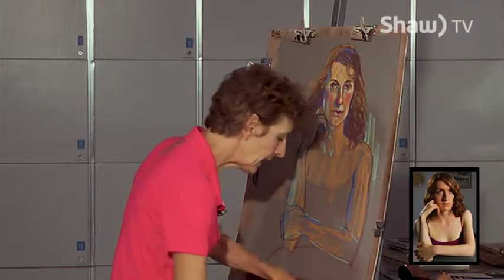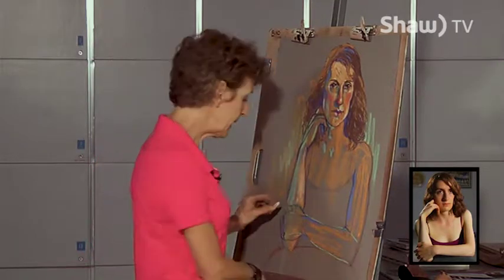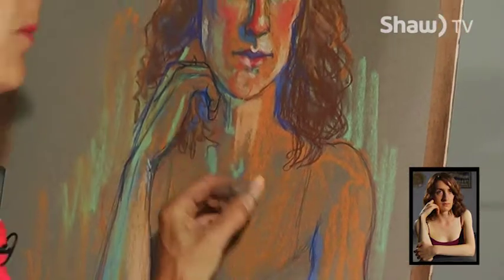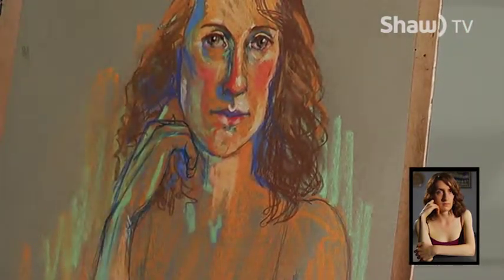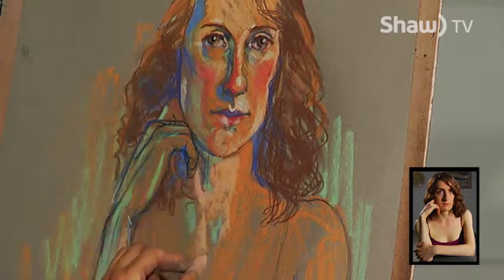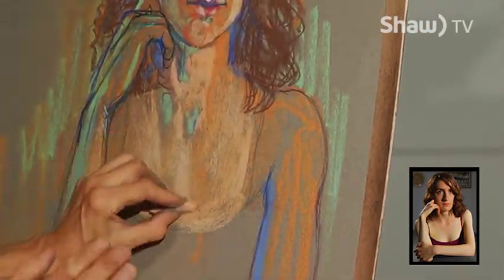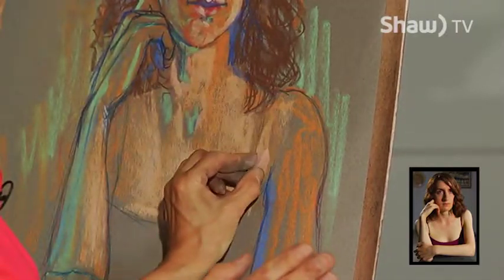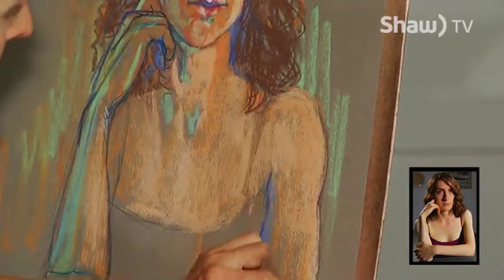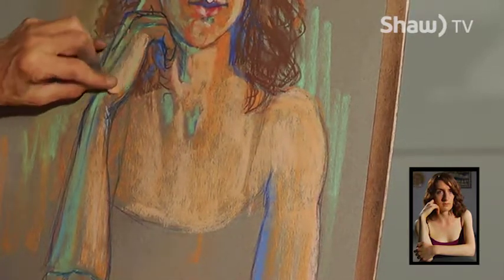And now I'm just going to start laying in. And again, you'll notice that as I'm using colors throughout the painting, I keep them in my tray. The reason that I'm doing that is because when I have established a palette, I don't need to have tons and tons of different colors. Instead, once I've established the colors that I like to use in this particular one, I will continue to use them. And of course, I will definitely continue that same color scheme into the figure that I've used into the face. And again, you're just wanting to keep your painting unified and strong. And this hand has a lot of gorgeous, gorgeous lights.